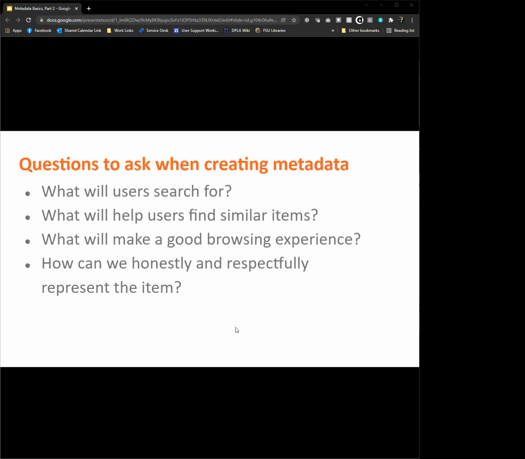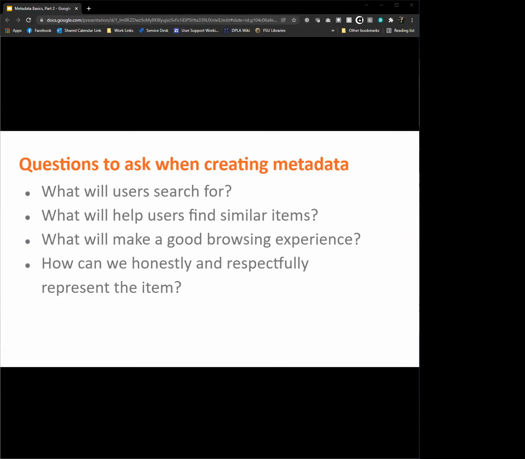So again, thinking back to Library of Congress subject headings, they're not necessarily very good for describing Native American materials. They kind of lack in that area. So what kind of controlled vocabularies can we use that might be more appropriate, that reflect the material better? So think about those questions when you sit down to write your documentation for your metadata creation for that project and to actually create the metadata for your users.